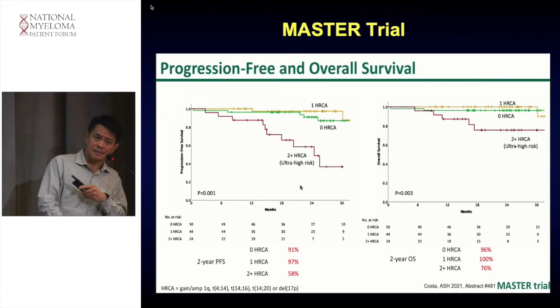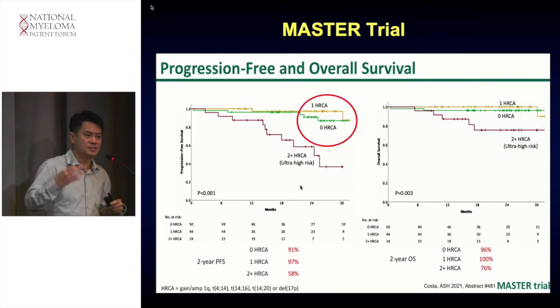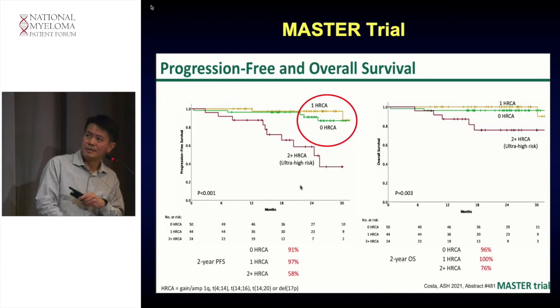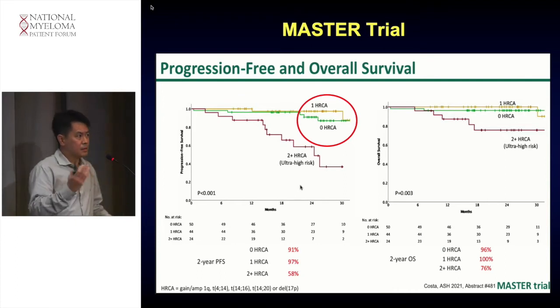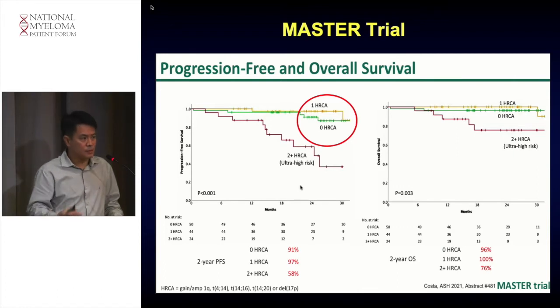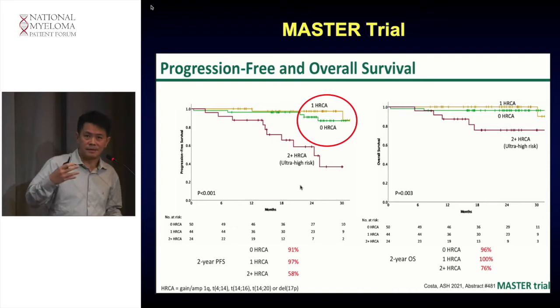And this is the MASTER study which I showed for patients with no high-risk disease. If they do not have a lot of bad genetic mutations or abnormalities, even after stopping treatment because they attain MRD negativity on 2 occasions, they still remain in remission after about 2 to 3 years. So there is a possibility that one day we could actually stop treatment if you are MRD negative, if you do not have bad mutations.